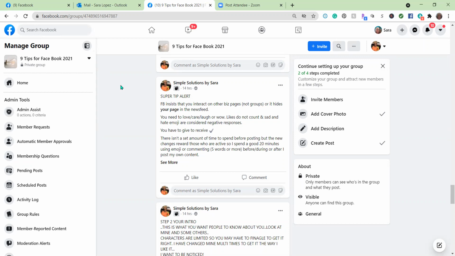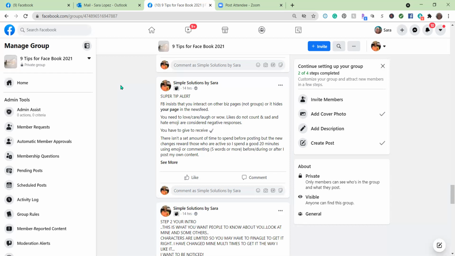When you're on their pages, give them some love, give them one of the care emojis or a wow. If you don't know it, just clicking the like does not count towards their page activity or towards yours. It's a very generic, hit-and-run emoji.